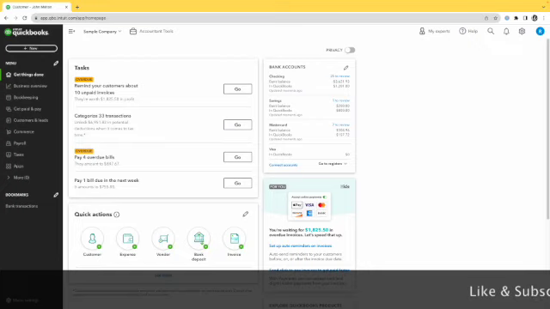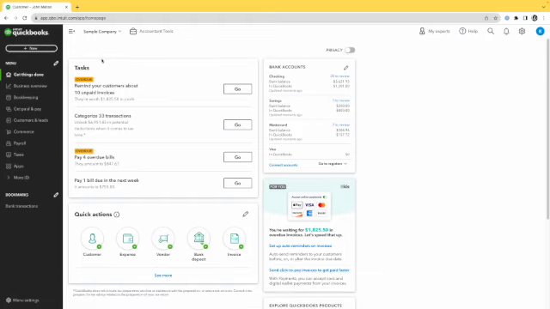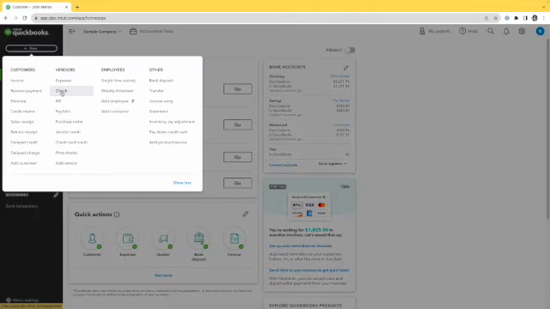The process to handle the returned payment in QuickBooks takes multiple steps, and these steps have to be completed in this order so that you can resend the invoice. In QuickBooks, the first step is to add a new check for the amount of the returned payment. So you'll go up here to New and click on Check.